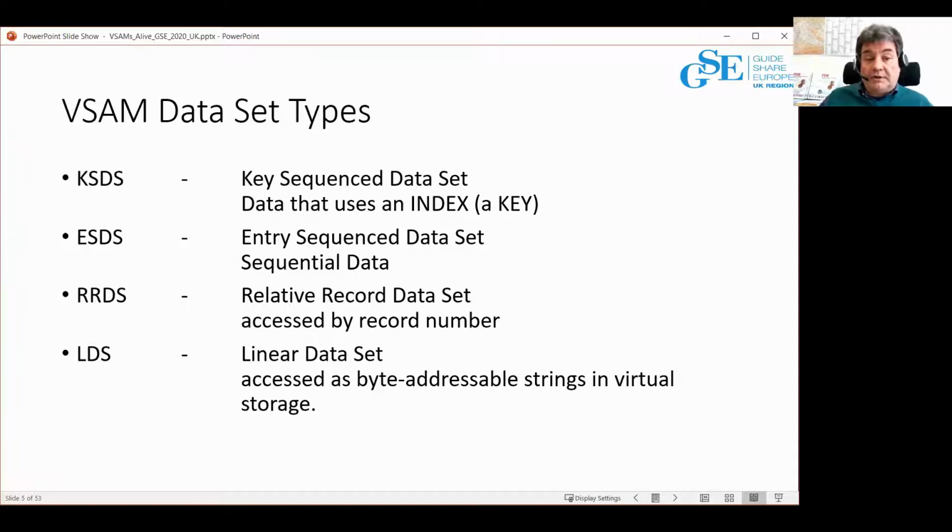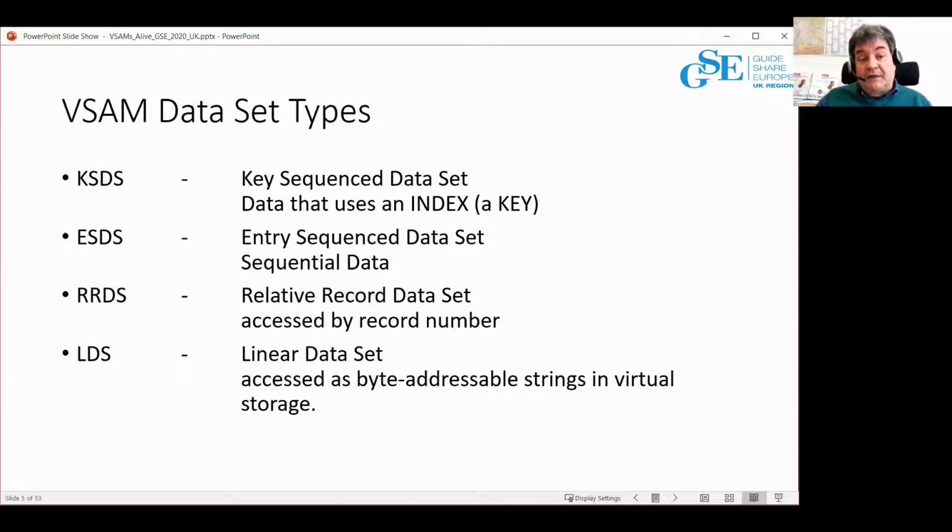The most important one is the key sequenced data set. Key sequenced data set means we have some keys within the data set, and you can access the data records by using a key. You provide a key in your application program, and VSAM finds the record that matches this key and presents it to your application. And you don't have to care how this works. You just provide a key and say get, and VSAM will return the record.